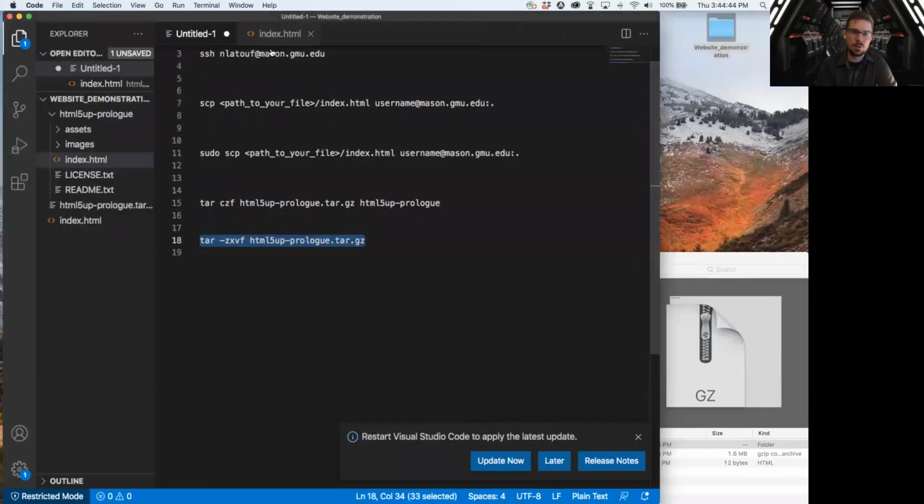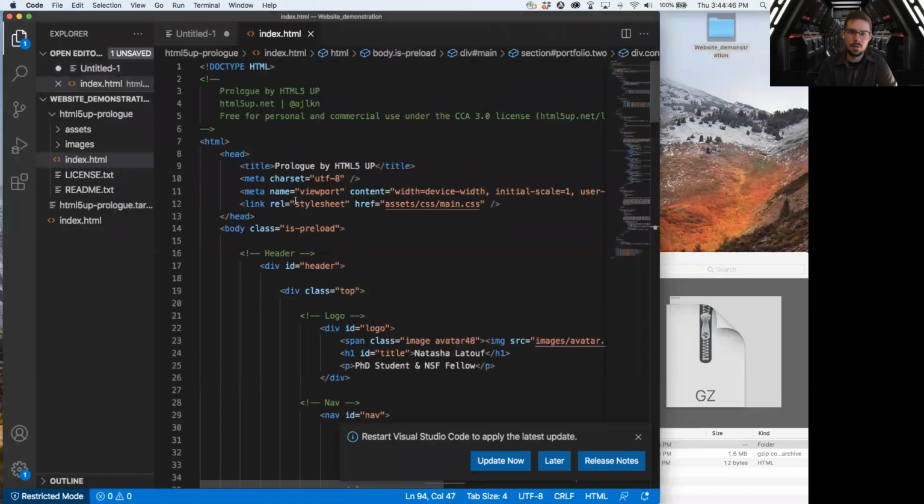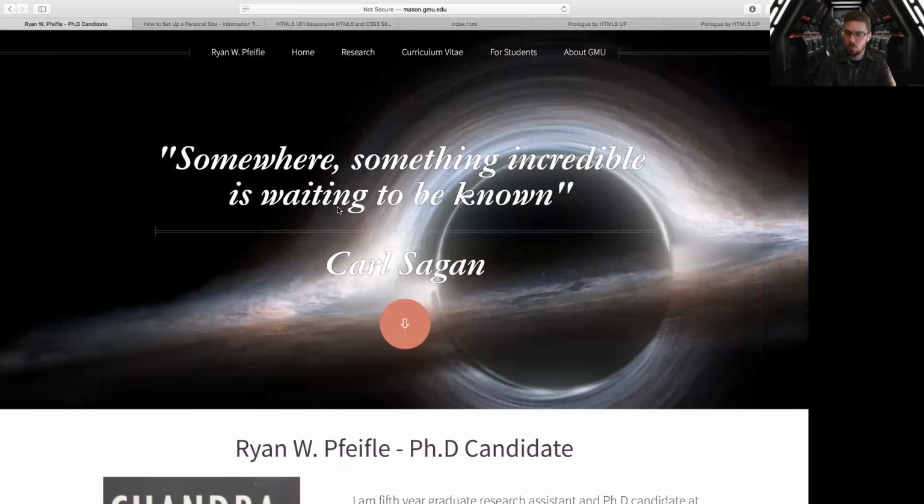In fact, if I show you up here, the title here, which is probably going to be in most of those templates, if you change that and add your name, that helps a lot, putting your name throughout the HTML document, because Google can then parse for your name. So if you search your name, it's more likely to show up in Google. And of course, the more hits that your website gets, the more visibility, and the easier it is to find it.